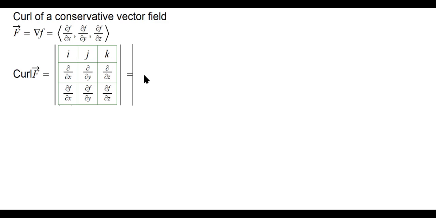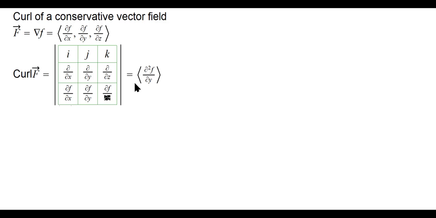Okay, so here what we have is this vector. First, when we look at the cofactor of i, we are going to ignore this column and this row. So I shall differentiate df/dz with respect to y. So that will be what? The second derivative of f, right? First with respect to z and then with respect to y, right? And here we write that in the opposite order. So we will write it like this here.